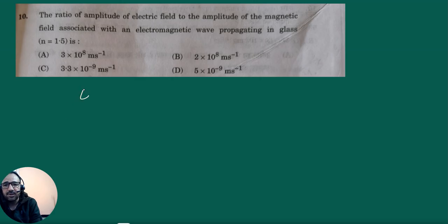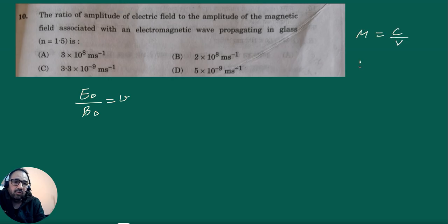Amplitude of electric field. Amplitude means E naught, maximum value. And amplitude of magnetic field means B naught. In electromagnetic wave radiation, 5th chapter, you studied it, which is equal to velocity selector, or you can see this formula also, cross field. Cross field, it is also called velocity selector when charged particle enters uniform electric or magnetic field. Okay, you will get this. So when you get this, refractive index is C upon V. And when you want to calculate the velocity, it is C upon mu. You can put this value here, C upon mu.